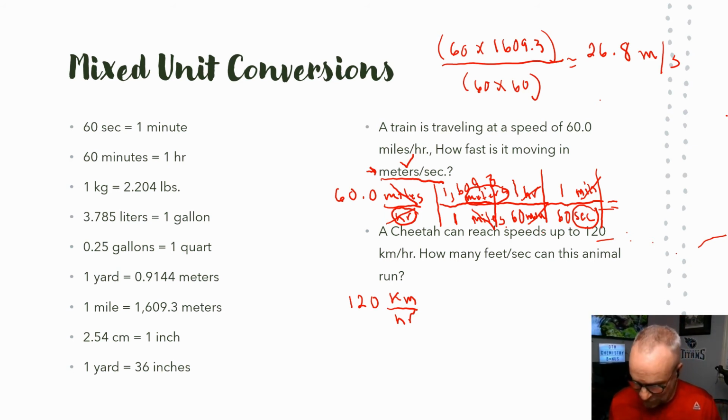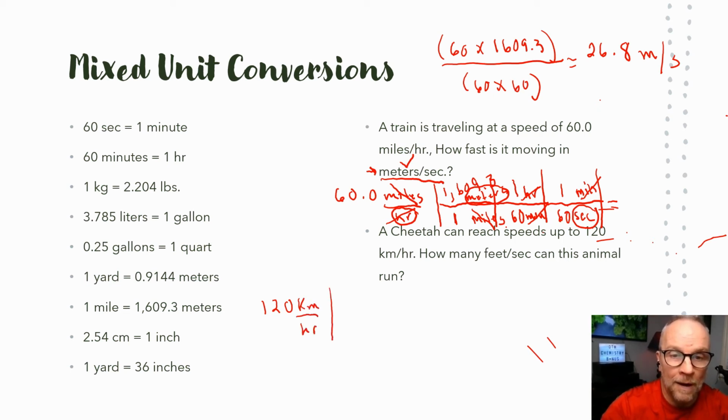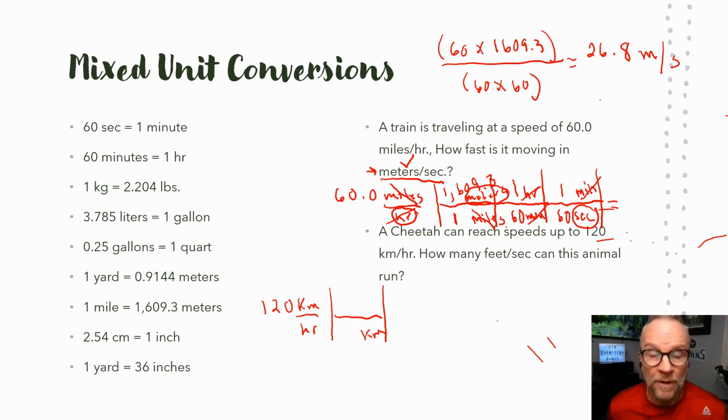And this one's a longer problem, so I'm going to erase this and put our starting point back over in this direction a little bit, because we're going to have multiple conversions here to write down. So kilometers per hour, and again we're going to solve for the top part first. So kilometers will go on the bottom, and we've got to get that to some sort of non-metric unit, and I don't think that we can do that quite yet.